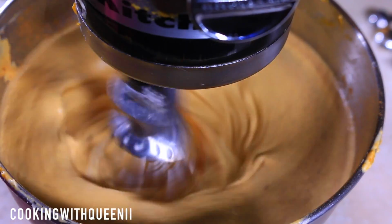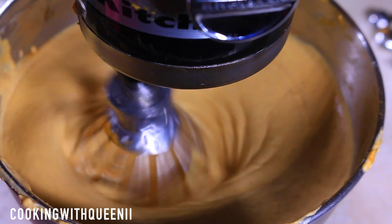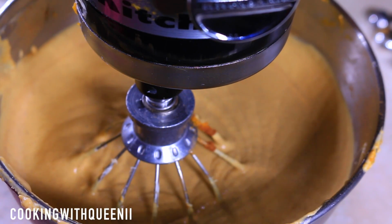Now I'm just gonna go ahead and mix that up as well. Make sure you taste your mixture. See if you want to add more spice, more cinnamon, more whatever it is that you might like.